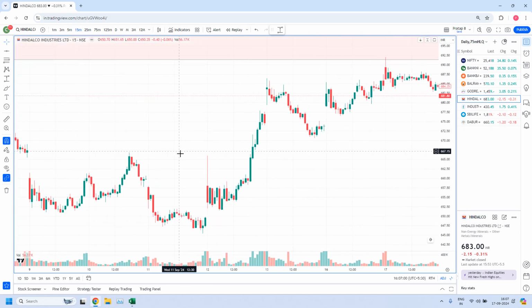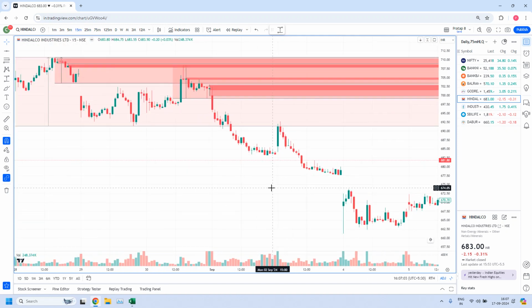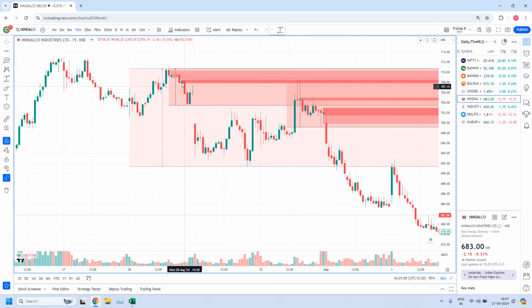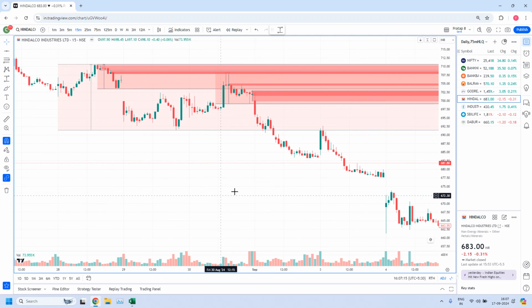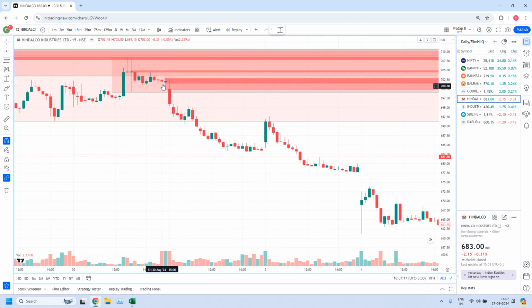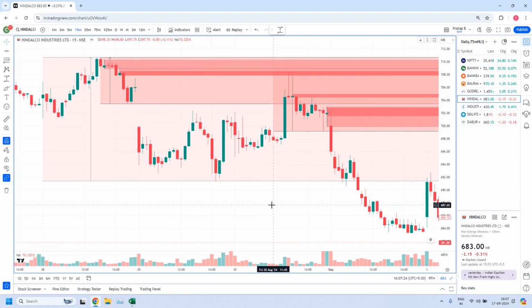This is again fine-tuned with the 15-minute time frame. Here drop, base, drop, again drop, base, drop, and these 15-minute zones are LOTL zones. And then again you have an ERC candle as a leg-in, base, drop. This is another 15-minute zone. And this is an aggressive trade setup. There is no proper 15-minute zone, still I have drawn an aggressive trade setup. I will show you the 5-minute time frame.